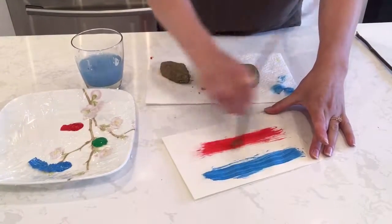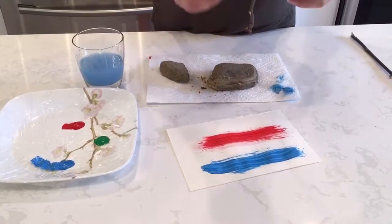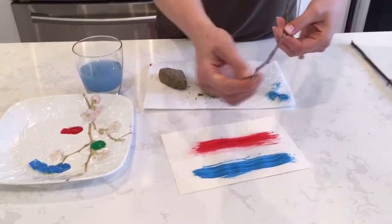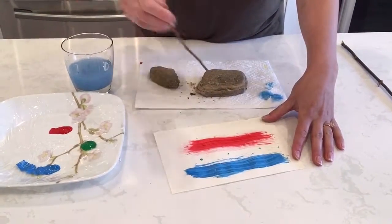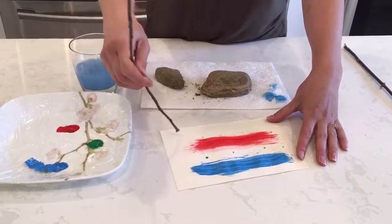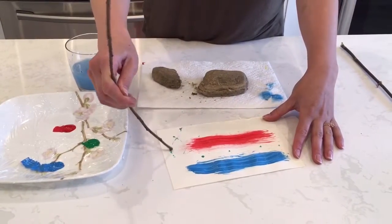So it's lots of fun. I had the students then use the opposite tip, and they would use that as some of the designs. Just kind of gives them another form of being able to put the paint on their paper.